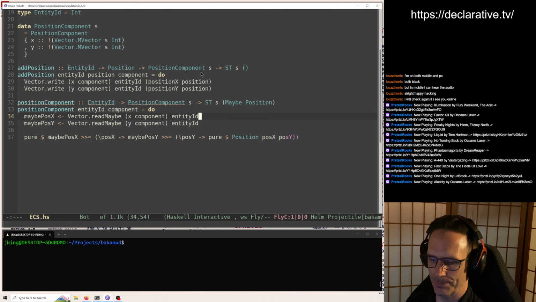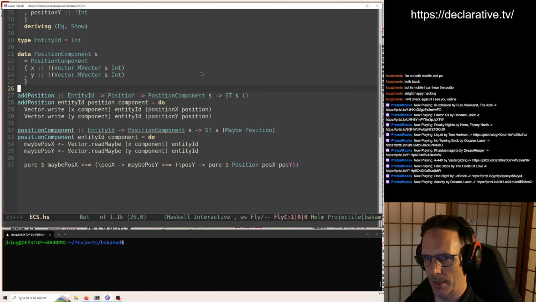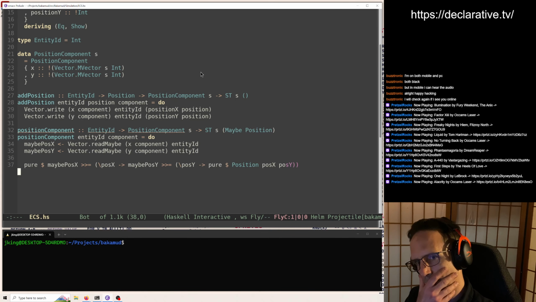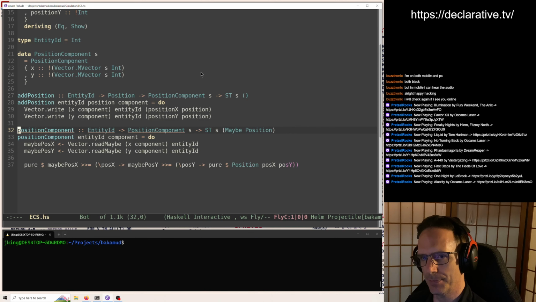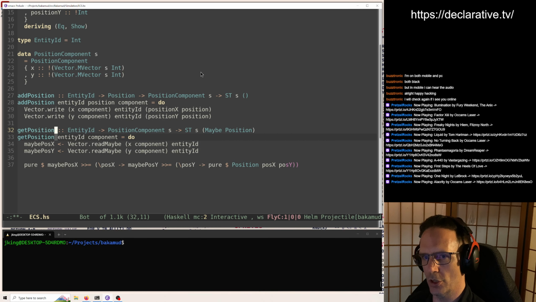So, we'll need to think about that at some point. Forget it for now, maybe. Okay, so we can add a component, get a special component. Yeah, we do need to modify, though. I'm gonna rename this to get position. And then we want to modify the existing one.